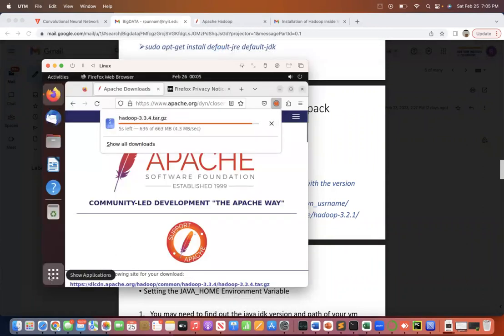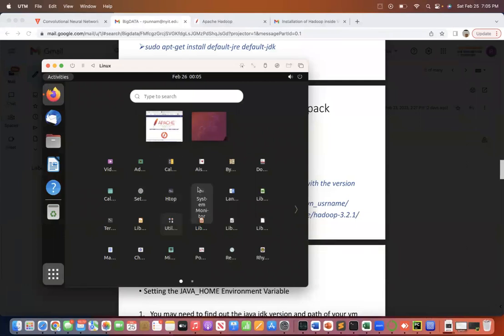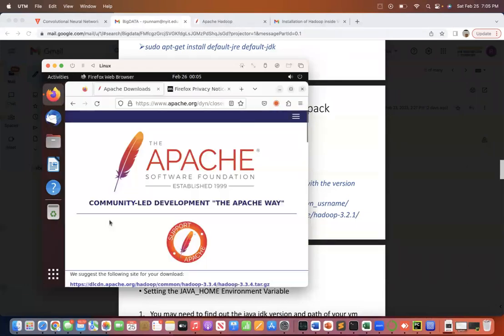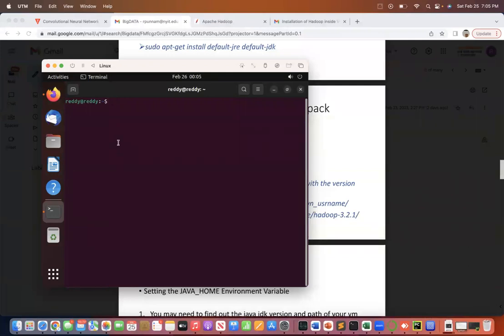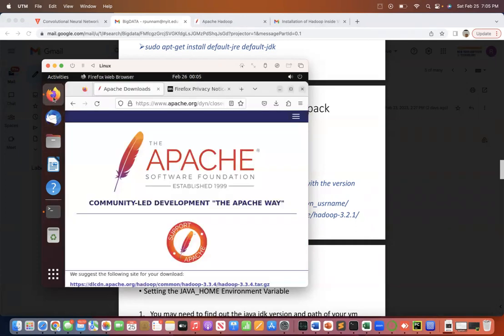So I'll just open a terminal. It's already here. So just type. It will show your username and, in this particular one, the server name that we gave. If you type ls, I'll just go to the downloads location. So I think it's still downloading. It hasn't downloaded fully, I guess.